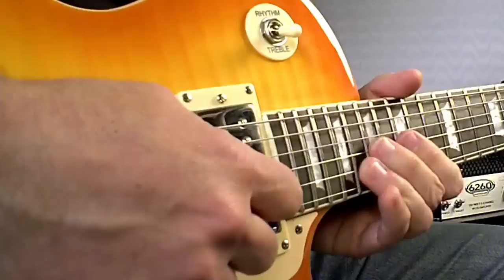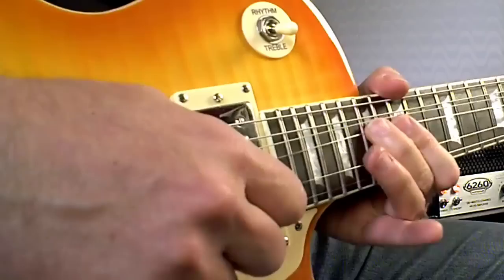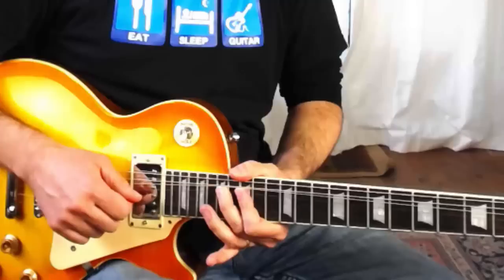Now we've got a pre-bend. A pre-bend is where we bend up the string, then we pick it and we hear it let down, like this. Here we're just hearing the bend being let down. We haven't heard it being bent up. There's that pre-bend there. So we're grabbing 17 and bending it up to 19, then picking it, letting down, and playing 15 on the G string.